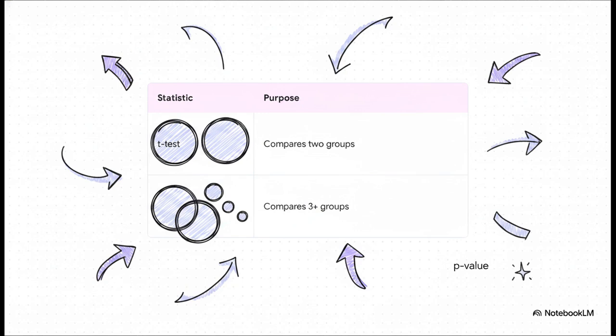To confidently prove your alternative hypothesis and actually generalize your findings to the wider world, you have to rely on inferential statistics, like a t-test or an ANOVA. And remember, your earlier design choices dictate your math here. If your blueprint had one experimental group and one control group, two distinct groups, you run a t-test. If you had 3 different teaching methods to compare, you run an ANOVA. This is the moment of truth where you calculate that crucial p-value to finally reject your null hypothesis.